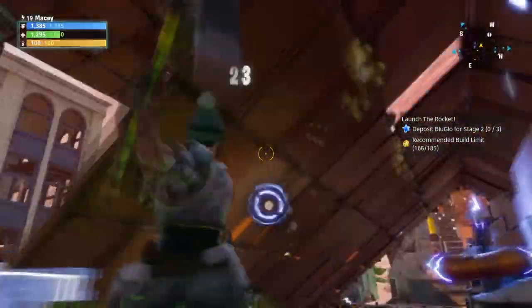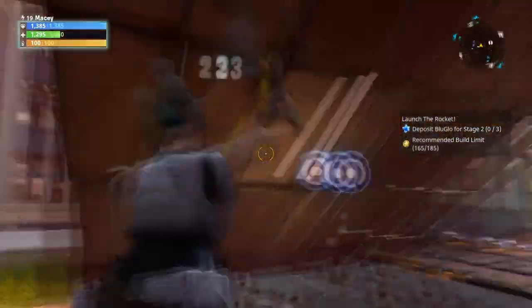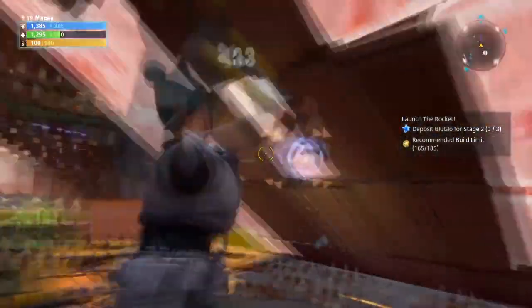Here we go, I'm just quickly building. I'm just putting in a small wall so it makes sure they stay along that middle wall. But we'll quickly destroy these ramps and then we'll put up the side walls.